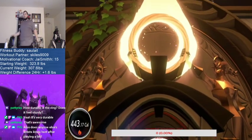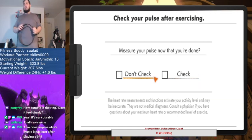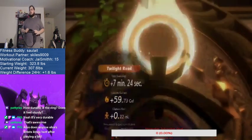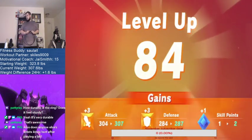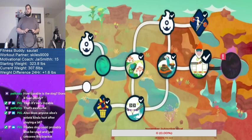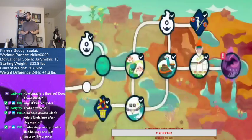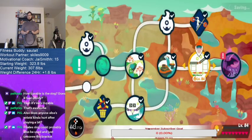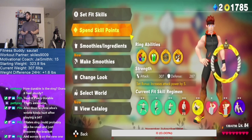My wrists don't hurt usually. I think I've had them hurt before, but for the most part, they don't hurt. We're almost at 450. Yeah, victory! Level 84. And we're on the boss. So we're for sure going to finish the boss today before we get to 500.